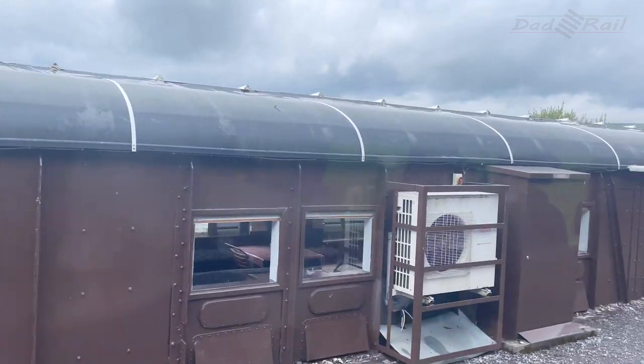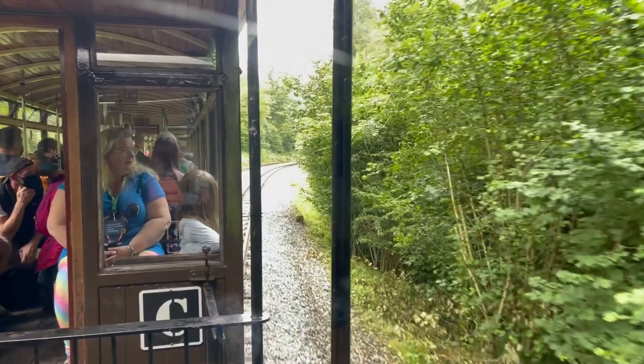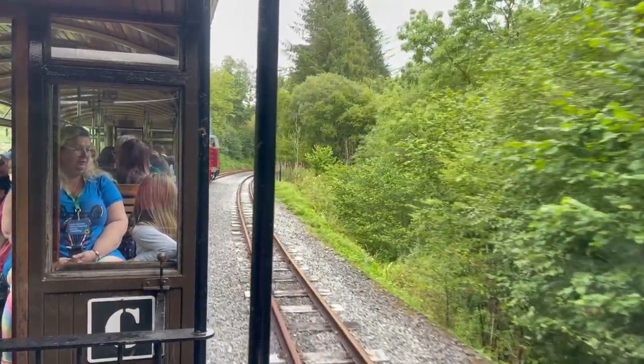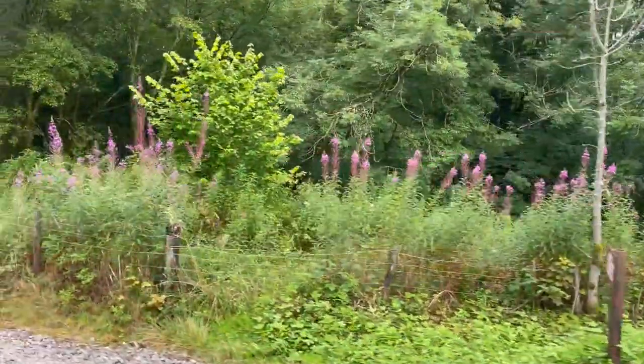We've just passed through the centre station. You don't stop at the centre station on the way up to the terminal, which is called Torpantau. We're definitely going to work on the pronunciations. But on the way back, we do stop there, so we should get some nice footage across the reservoir. How do we say that one, Tommy?